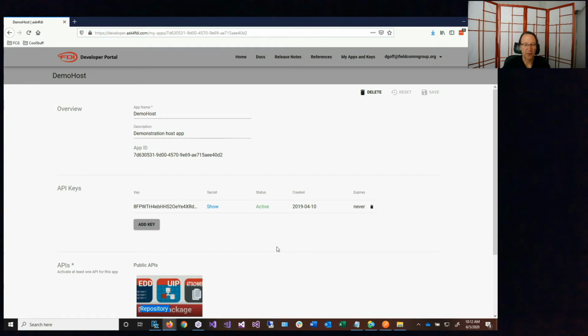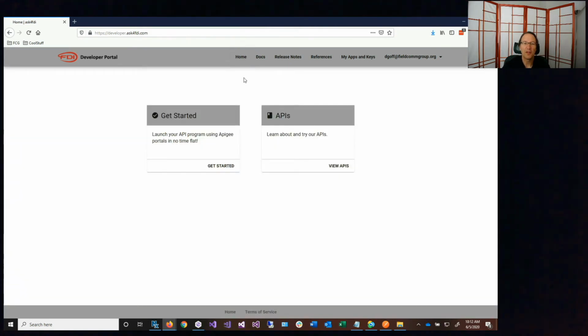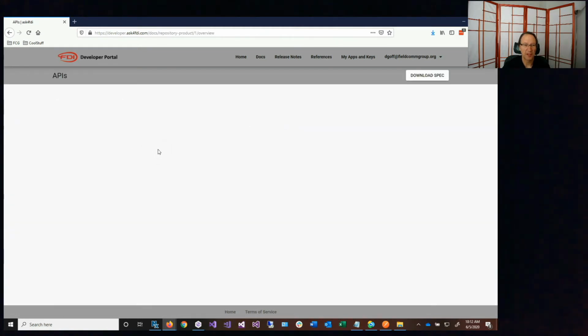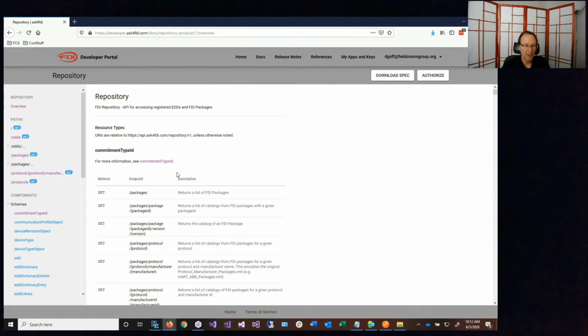All right, next we have online documentation, which also functions as a simple test bed, so you can try it out. So let's go back to the home here and the APIs, and we only have one API, the repository API, so I'll click on that. All right, and here's our very basic functionality. The /get query is the very basic query that we can start with. Let me show you that real quick.